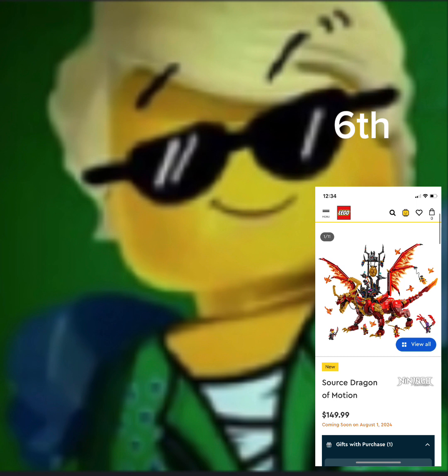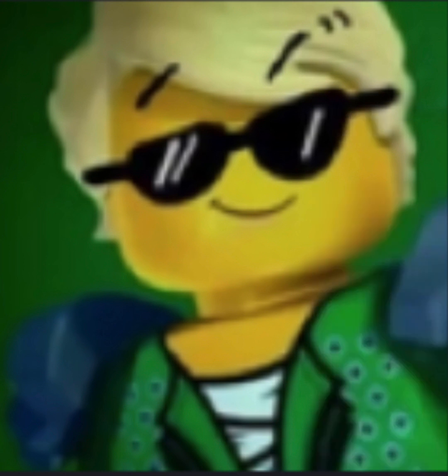So, we have at the lowest, seventh, the vehicle. Sixth, I think we have, yep, the Dragon of Motion. And now for the fifth. Oh my god, I need to go look back at the pictures. Sorry, I cannot see the pictures right now.